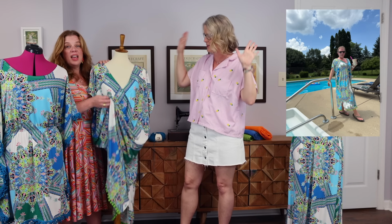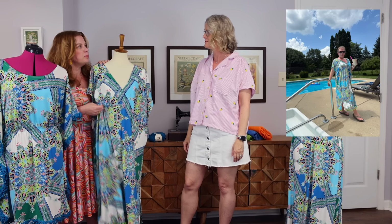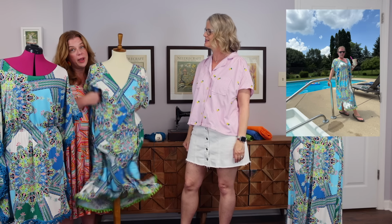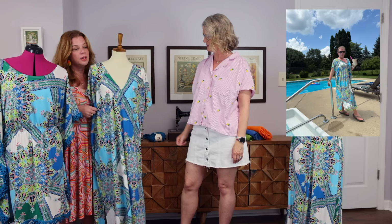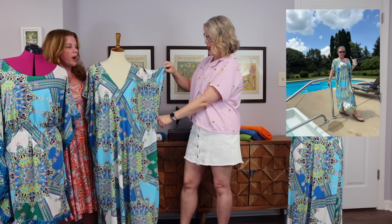It was perfect. And it has been in my stash. I don't even remember where it came from. So I'm like, perfect, let's use it. And I opted for no waist. I didn't want any elastic or anything around my waist. I prefer loose and flowy so I can throw it on.